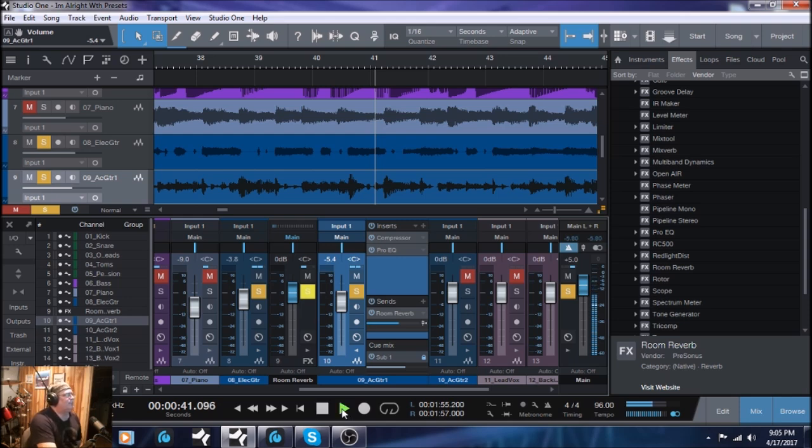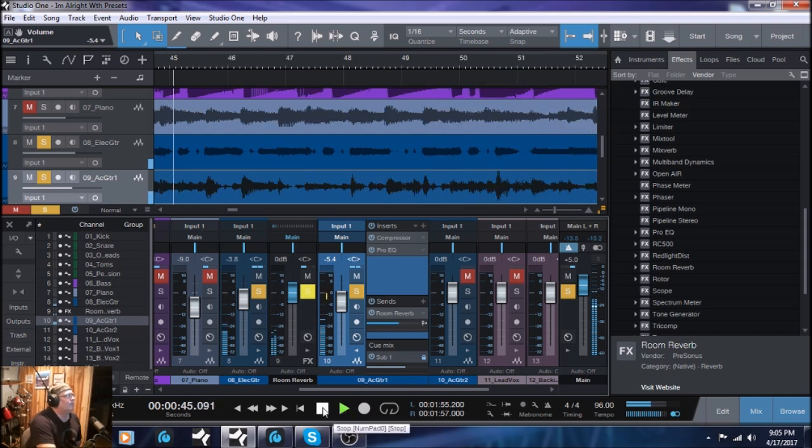Let's play it. The only thing that makes it sound like it's spread out is the reverb, but I'm going to go ahead and start panning these. I think I'm going to go a little left with the electric, and a little right with the acoustic. So let's try that.